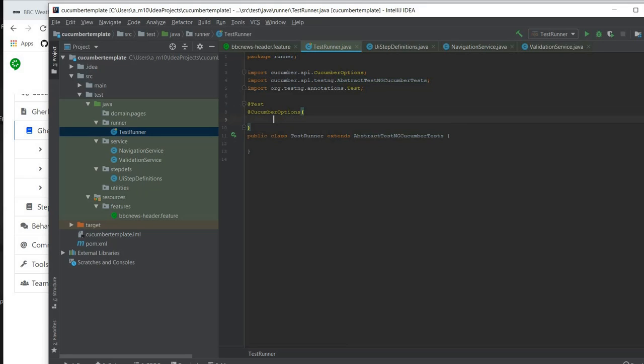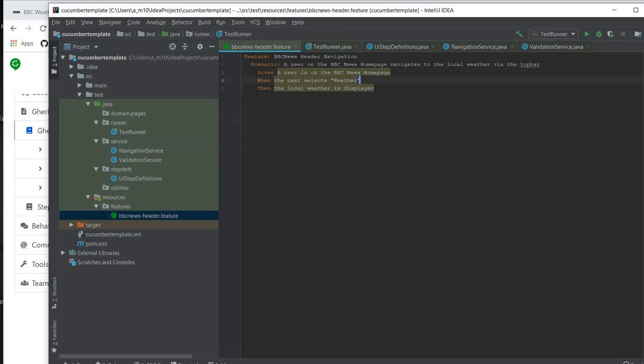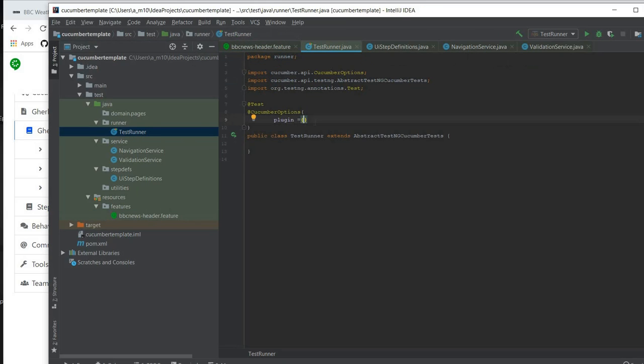One of them is plugin, and this defines the kind of structure that your feature files is going to be read as. So there's like a default kind of one which is used by nearly everyone, and it is like this. You can find this all in the Cucumber documentation for the Cucumber reference.